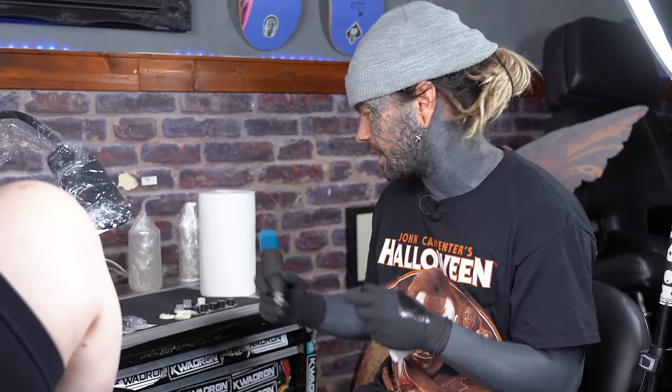This is a really good all-rounder machine. It's good for putting in blacks, it's good for line work, it's nice for smooth shades. I'm going to start off doing, I put a few skin breaks in this tattoo, so I'm just going to start lining these in. I'm going to use a dark grey wash, just to sketch them in. Again, these don't have to be super perfect, they're just a guide of where you're going to go from.